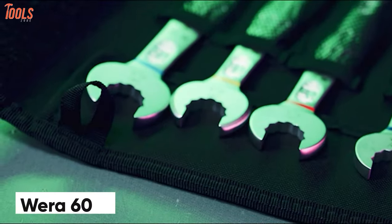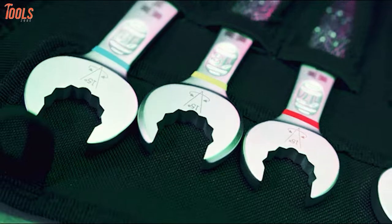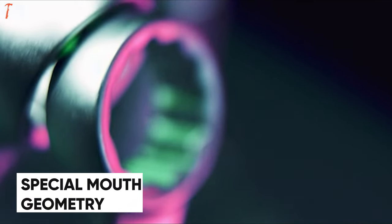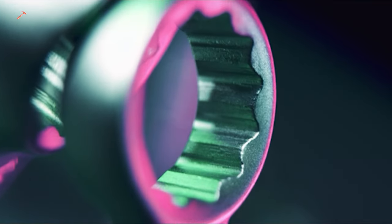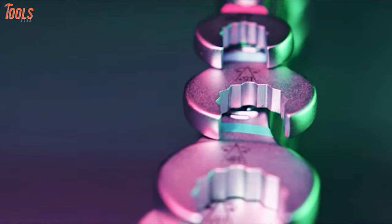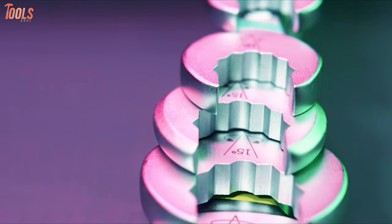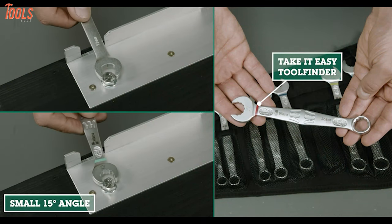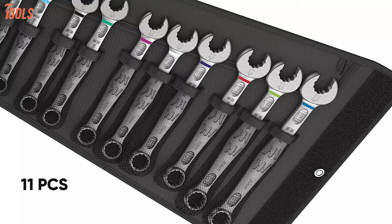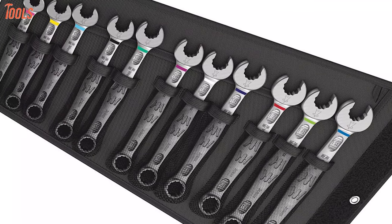Starting with the Vera 6003, a strongly built ratchet wrench set specially designed for working in narrow spaces. This wrench set features a special mouth geometry that expands the placement possibilities of the tool, meaning you can do your job accurately with precision. The low return angle in the mouth of each wrench tightens or loosens screws at up to 15 degrees, while the slim ring side is angled by 15 degrees. You'll get 11 different pieces of ring spanner in the joker wrench set, which will let you do multiple tightening and loosening tasks.